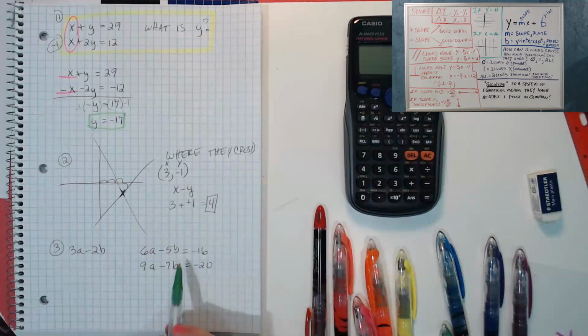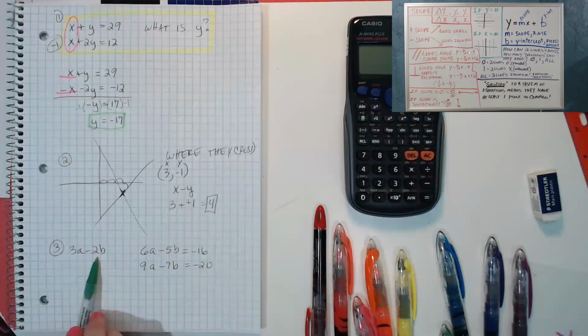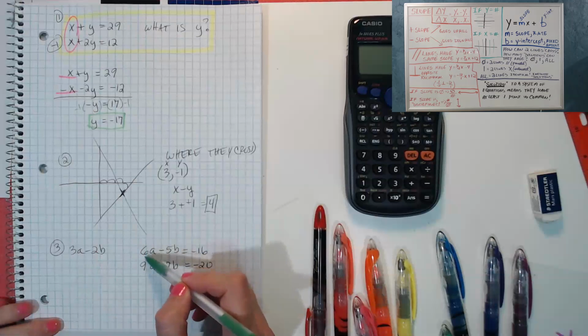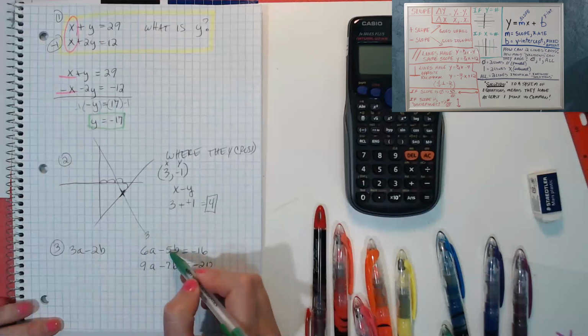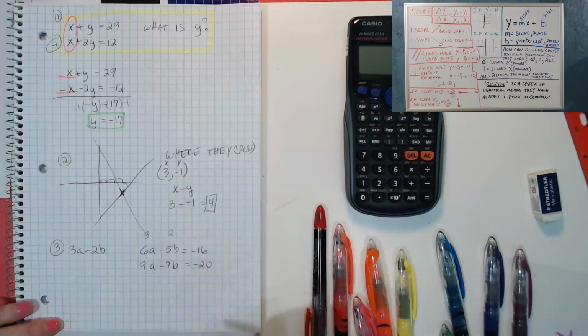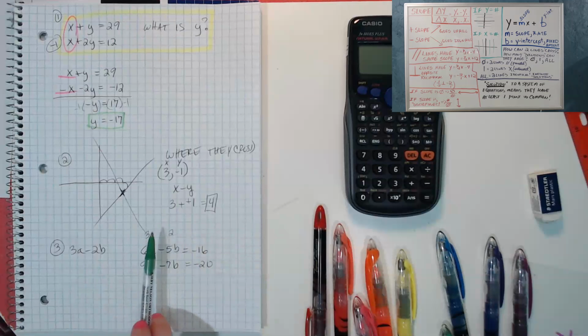I happen to notice when I look at these, see how I have 3 and 2? If you look here at these whole numbers, 6 and 9, there's a difference of 3. Here there's a difference of 2. Do you see that? You have 3, 7, 5. So a lot of times they're going to make it look like this and make it simple, where it should be a lot faster to do. So if I want to end up with a 3 and a 2, I'm just going to try this.